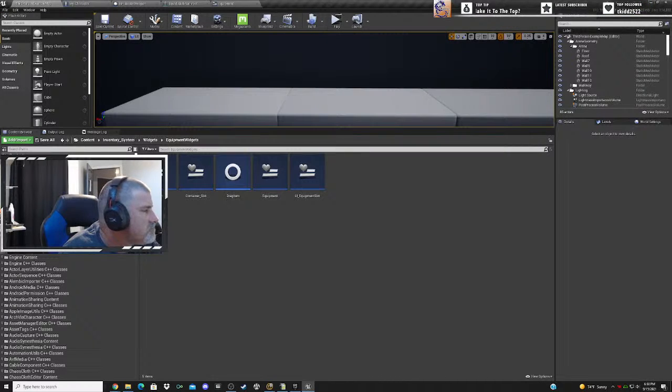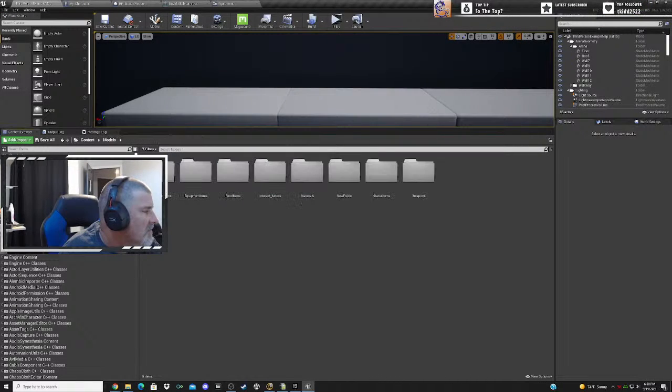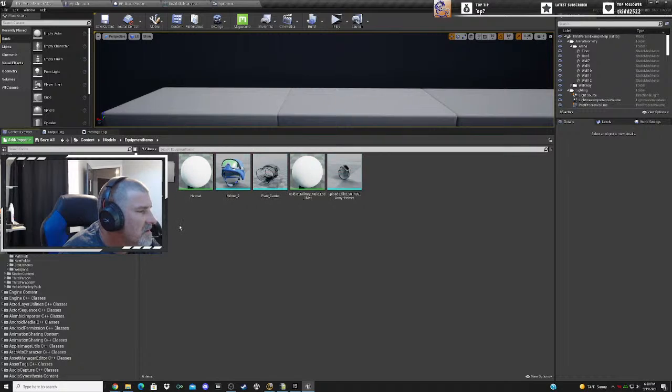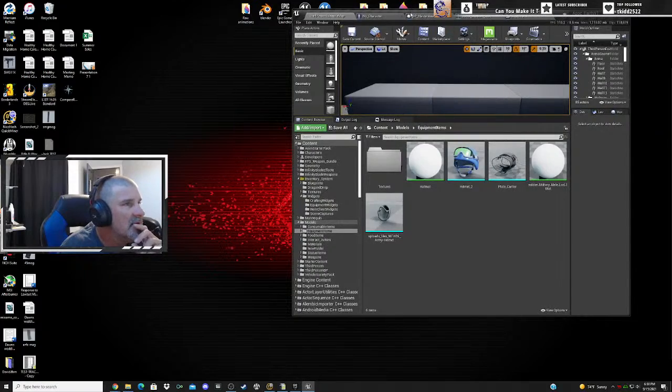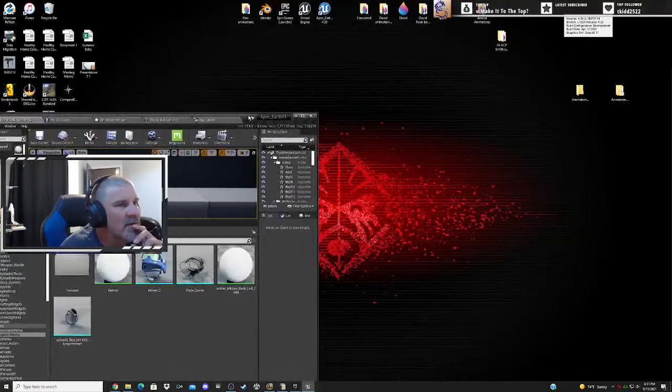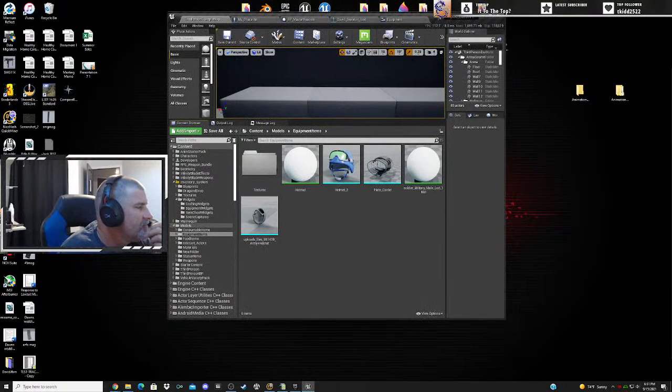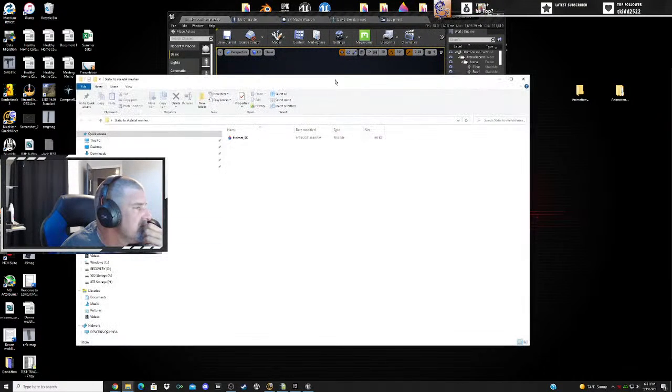Now, I don't know if that actually imported or not. No. Okay. Like I said, for some reason my Unreal Engine has issues with importing things at times.